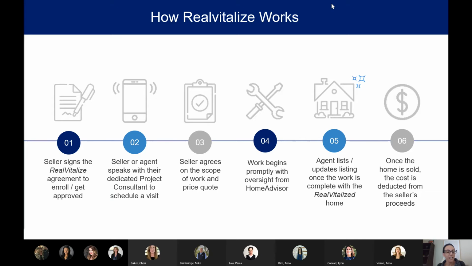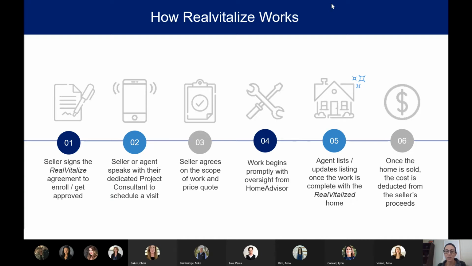So the seller first signs the RealVitalize agreement in order to get enrolled and approved into the program. You as an agent upload that into our application system. The project consultant from Homeadvisor will reach out.